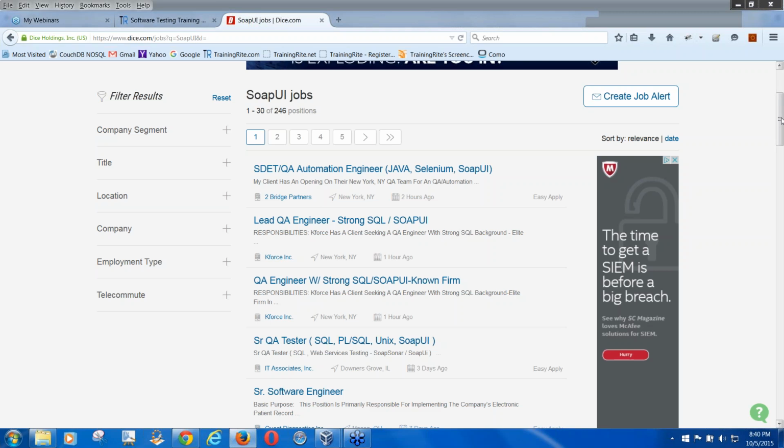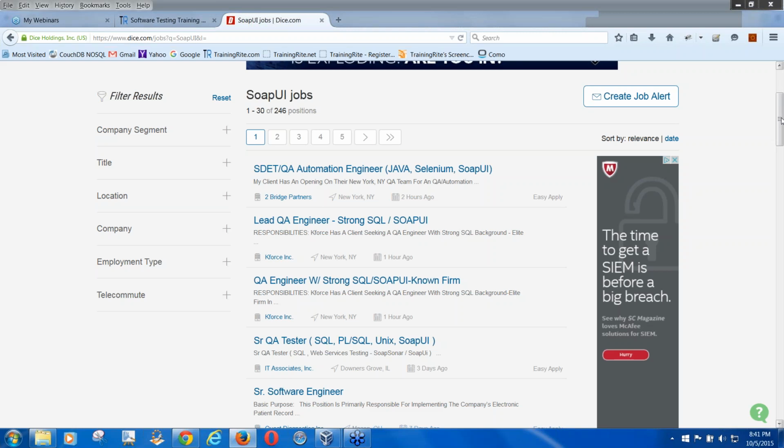Now, that might beg the question as to what happens to the other two. The other two will not get any positions only because these are the two folks who have not completed those assignments. If you complete the assignments, it's a guaranteed placement and positions for you, only because there are a huge amount of openings for those folks who happen to know how to do this automation testing.